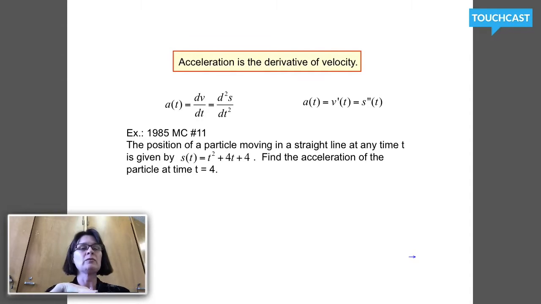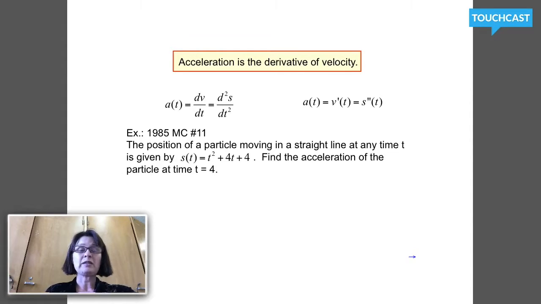So you can use either one of these notations. You'll use both of them multiple times all year long. So you can see the notation I have here, and that goes on your notes paper. So here's an example just to get us warmed up. If the position of a particle is given by s of t equals t squared plus 4t plus 4, can you find a formula, an expression for the acceleration of the particle?